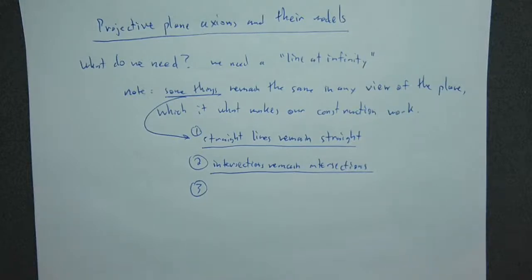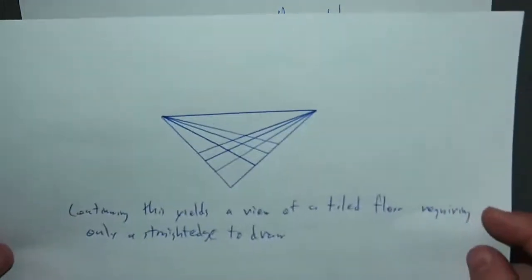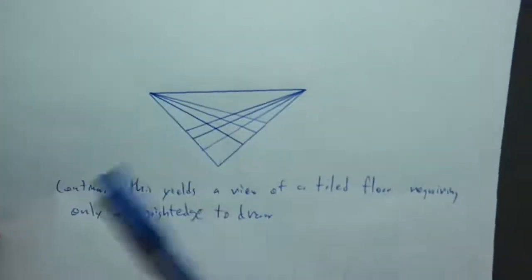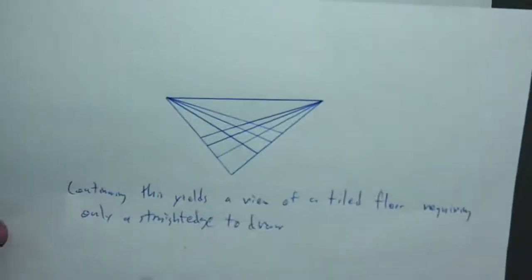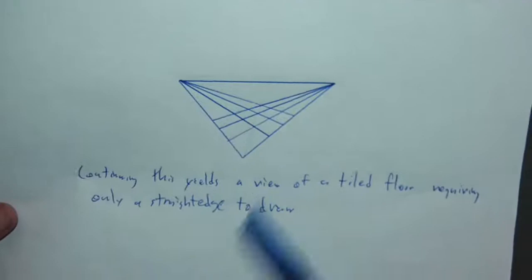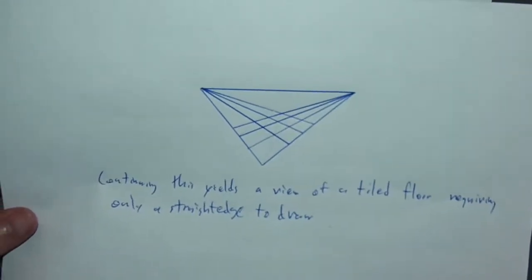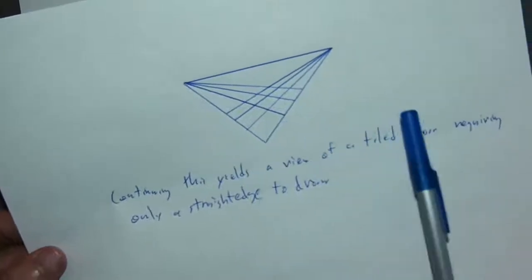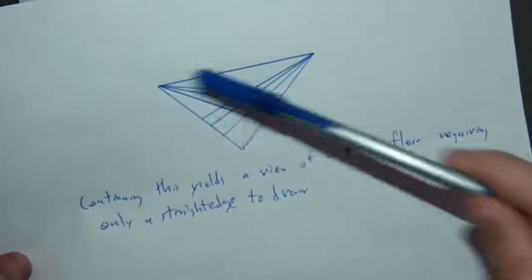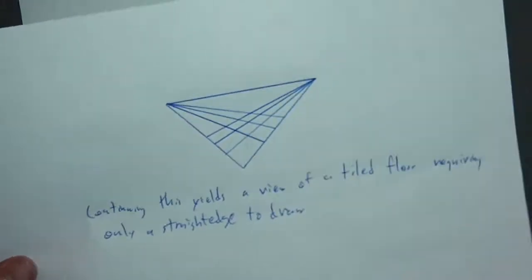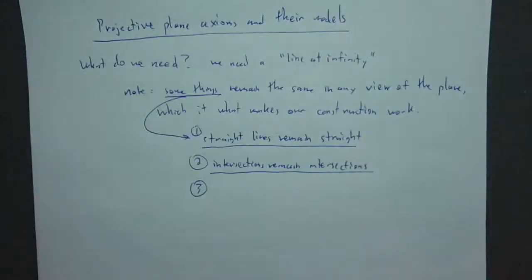Now, the last thing, and I didn't draw this here. You saw it in the legitimate construction, but like I said, we're going to toss that out because it requires equidistant points to start out. Then what can I say about parallel lines? Well, they're either honest to God parallel, or in the cases of these parallel lines that form the edges of these tiles, they meet at infinity. Those are the options.